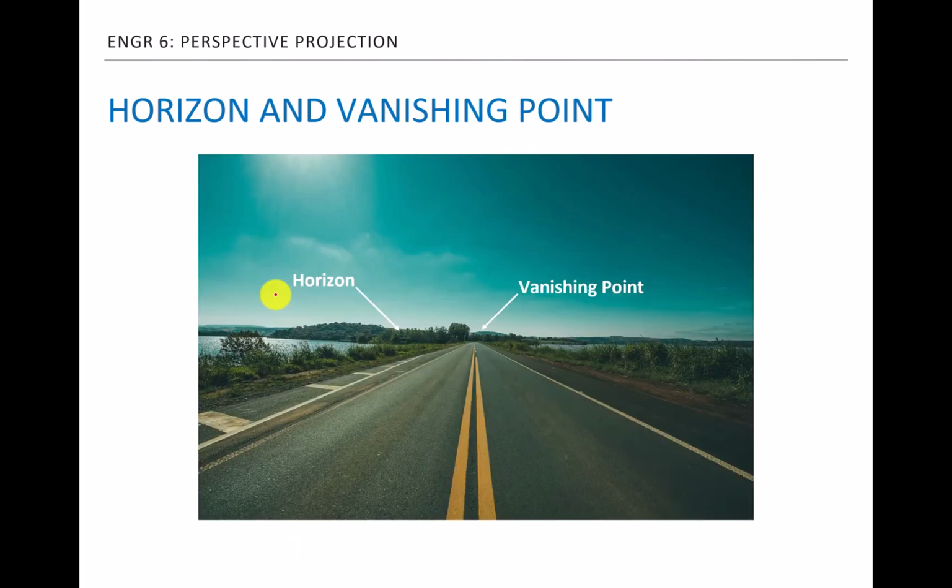So here, in this case, you're looking in a parallel direction with the road. Okay, and then these two lines will meet at the vanishing point, and this is your line of sight. That vanishing point is right on your line of sight, and this is your horizon. So this line, the horizon line, where that horizon is located, is because of your height. Okay, your height determines where the horizon line is. If you're taller or shorter, then your horizon line will move vertically.